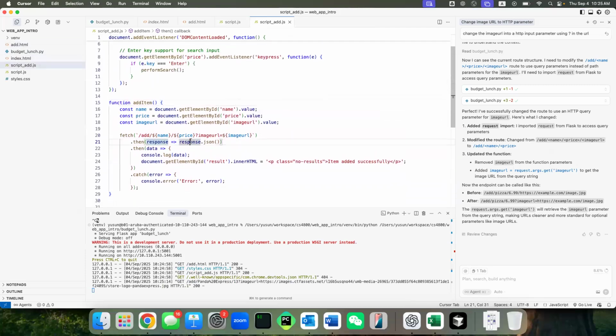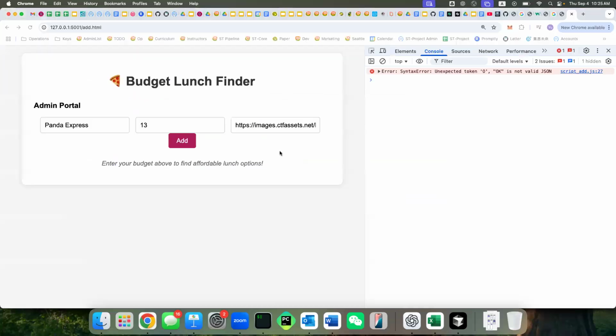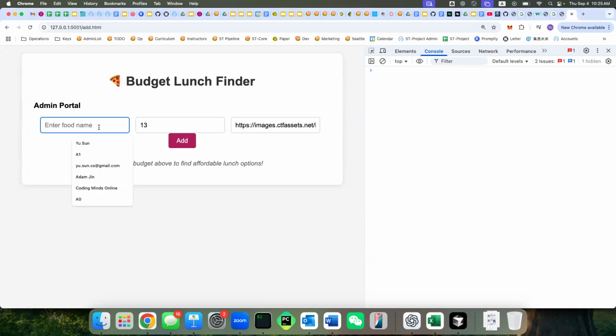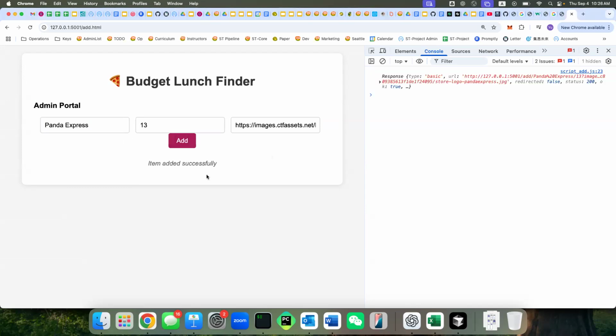So right here, I think I can just get rid of this one. Okay, let me try this again. All right, so that works. It said item added successfully, right?